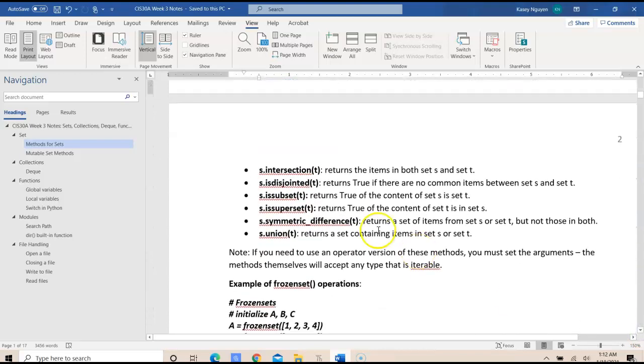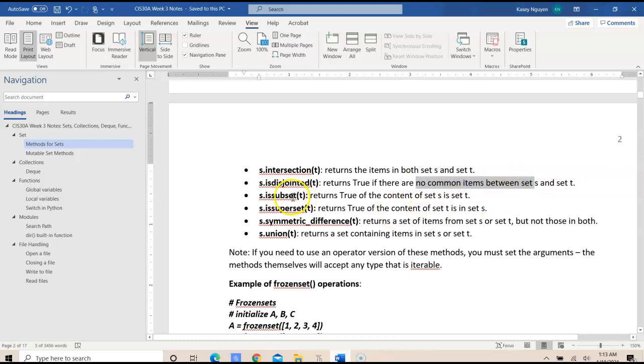And also we can look at the intersection. With the intersection method, we can return the items that are in both the first set and the second set. With isdisjoint, we can return true if there are no common items between the sets.